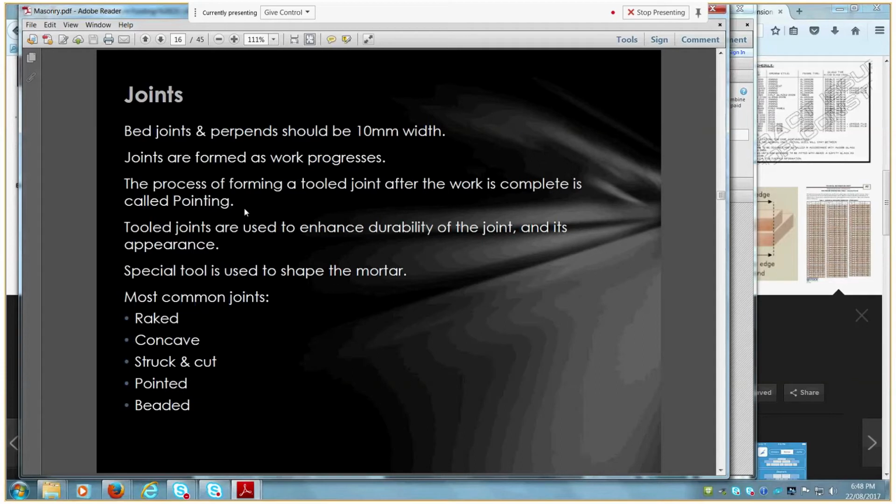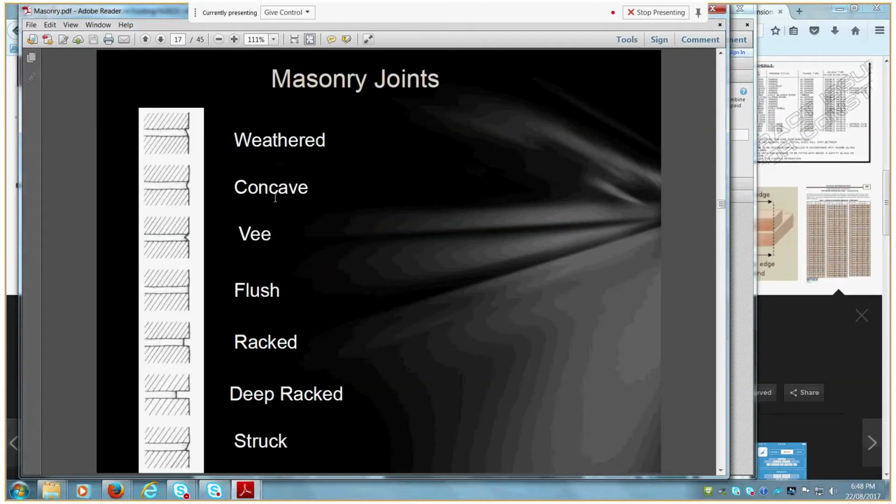The process of forming a tool joint after the work is completed is called pointing. First of all, the mortar is slapped on and bricks are tapped into place, and then the excess mortar is scraped away. But to give a good aesthetic and also some weather protection, the mortar between the blocks is scraped back a small amount. On the next slide, these are our various different ways of pointing brickwork.